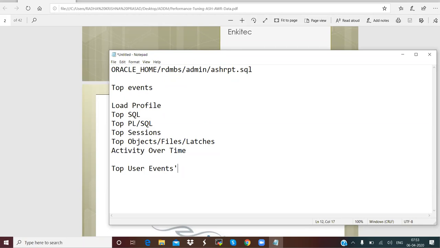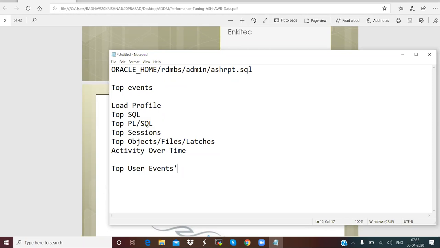And there is something called top services, top SQL command types, and top phases of execution. These are the three important things. There is one PPT to go through all these concepts. I'll send it to you after the class. You can look at that PPT, and I have also prepared one document for your better understanding. It is clearly mentioned what the metrics are that you need to look at, what the different bottlenecks are that you can see, and how you can identify them is the important question.